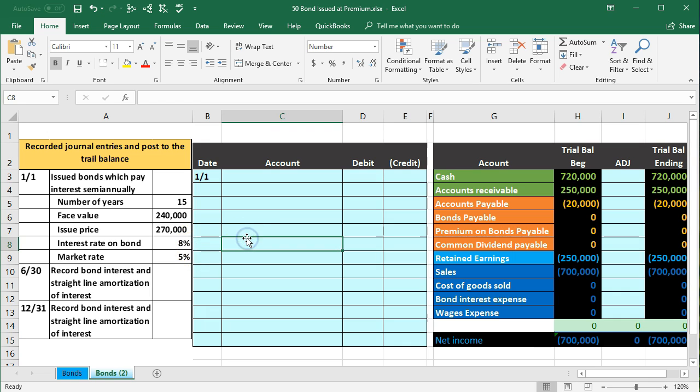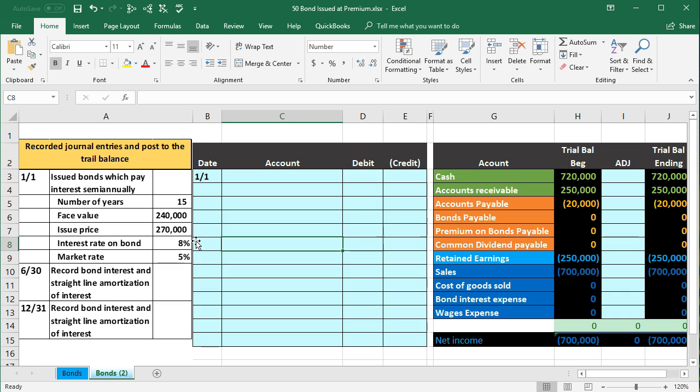Now, the thing about the issuance of the bonds is that when we look at a book problem, they're often going to give us different types of information depending on what type of bond problem we're looking at. Meaning, when we issue the bond, they're probably just going to give us the face amount of the bond and the issue price, or indicate some way to calculate the issue price. And they may not even give us the interest rates, or they may give it just as more information. We don't even need it for the issuance of the bond.